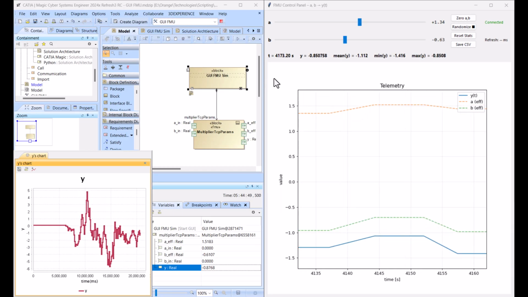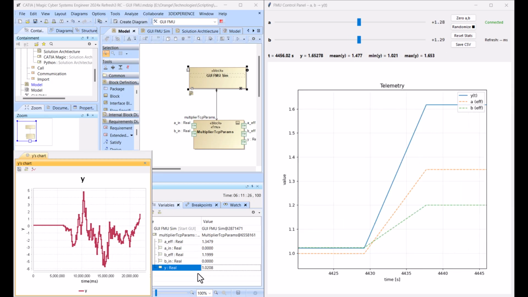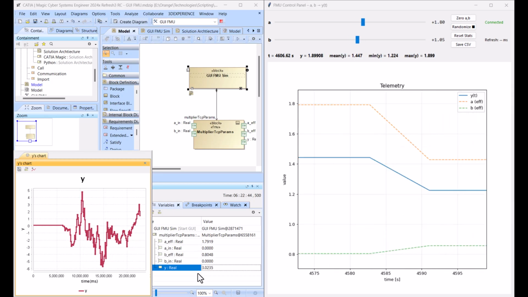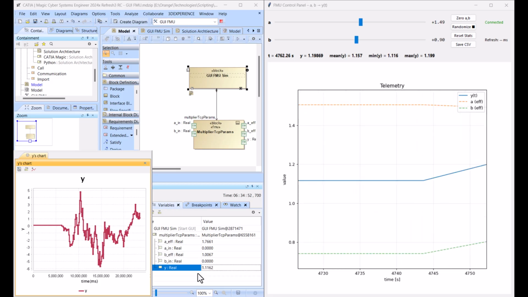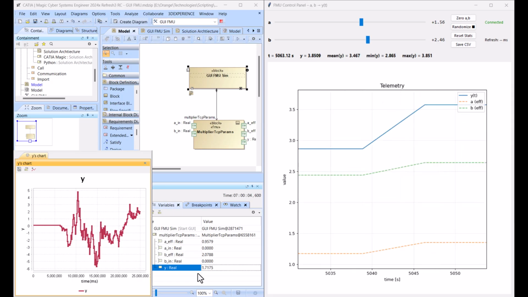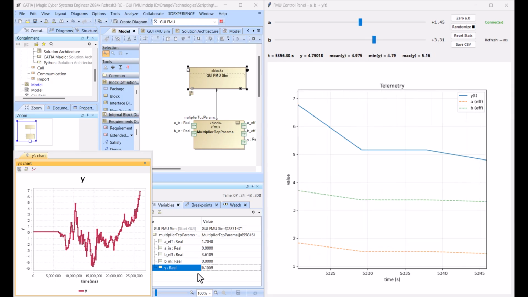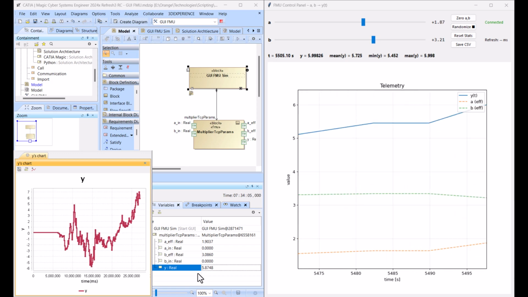Hello, it is very common that we would need to run together SysML simulation and a modern version of Python. However, in CATIA Magic, this is limited to the older version of Python. So today we will discuss a method for how to integrate a new version of Python with CATIA Magic. And it is a quite straightforward method.